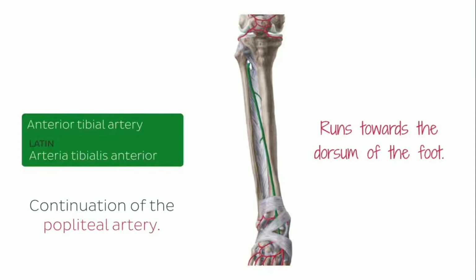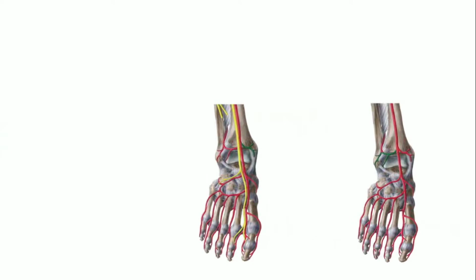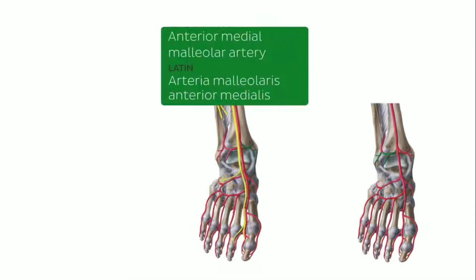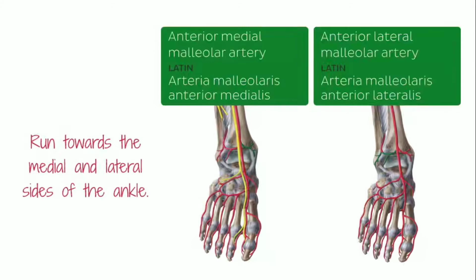Distally, the anterior tibial artery gives off two branches, which we will be seeing here highlighted in green. On the left image, we're looking at the anterior medial malleolar artery. And on the image on the right side, we're looking at the anterior lateral malleolar artery. Some tongue twisters here for me, at least. These arteries come out of the anterior tibial artery and start shortly above the ankle joint and run towards the medial and lateral sides of the ankle in order to supply these regions with blood. And they also form anastomosis.